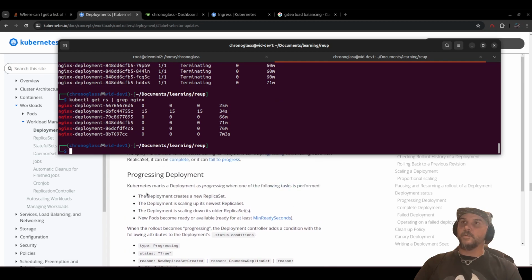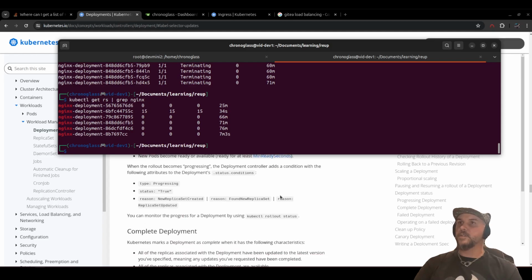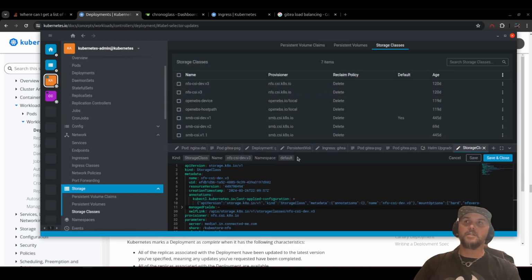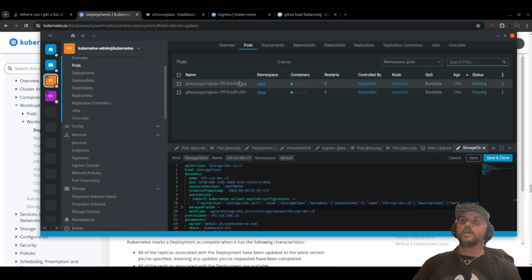So Kubernetes marks a deployment as progressing when one of these things happens. Cool. When the rollout becomes progressing, the deployment controller adds a condition with the following attributes. Actually, let me pop back over here real quick, just because I'm curious. I am curiosity.